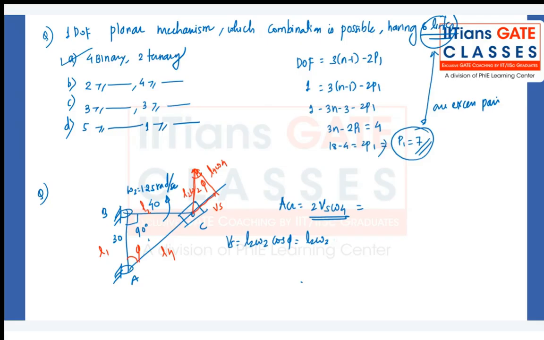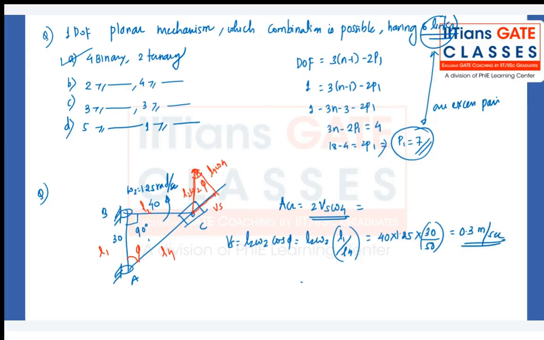From this original triangle, L1 by L4, right? L2 is 40, omega 2 is 1.25, L1 is 30, and L4 is 50. Because if it is a right angle triangle, the hypotenuse is the root of the sum of squares of the other two sides of a triangle. Okay, so the velocity of the slider will be 0.3 meters per second.